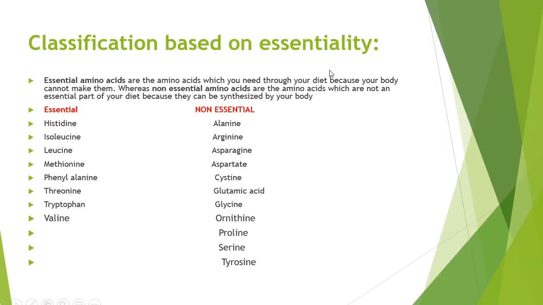The third classification is based on essentiality, giving us two types: essential and non-essential amino acids. Essential amino acids are those which you need through your diet because your body cannot synthesize them on its own. Non-essential amino acids are those your body can synthesize by itself, so they do not need to be taken through diet. Examples of essential amino acids include histidine, isoleucine, leucine, and others. Non-essential amino acid examples include asparagine, glutamic acid, and others.